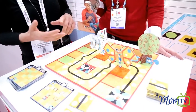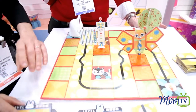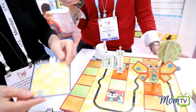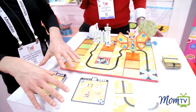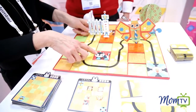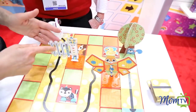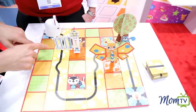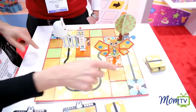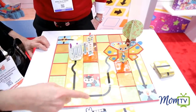Each kit has its own individual way of teaching problem-solving and sequencing. In this one, we have Bunny Bot, and Bunny is a line-following bot. We always start them off with a very easy level, because we want it to be a positive experience. Then we move them through levels — in this one there are 20 levels. The child sets up Bunny's garden as shown on the level card, staying away from obstacles while including fun features in her path to get to the carrot. Then they take these direction tiles and plan Bunny's path. Once they've set everything up, they press Bunny's start and she will follow their path to get to the carrot.